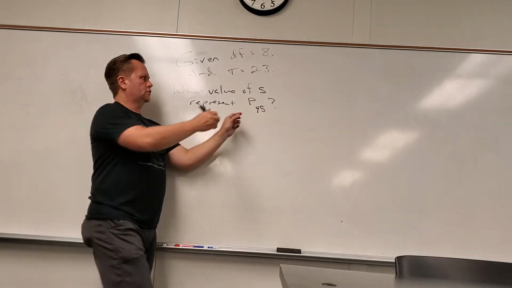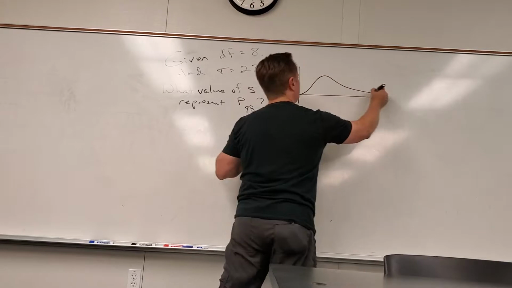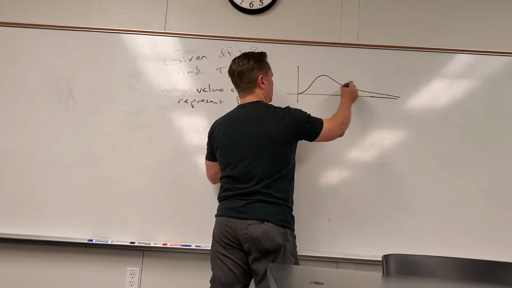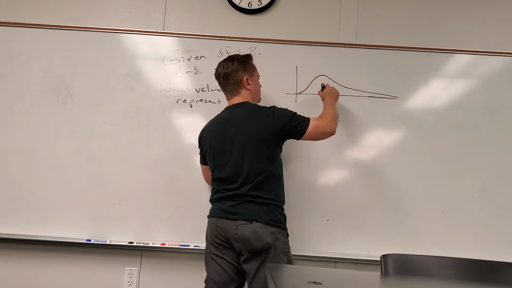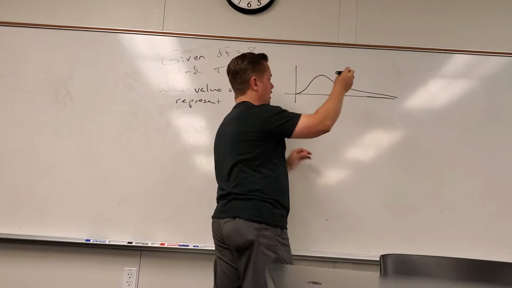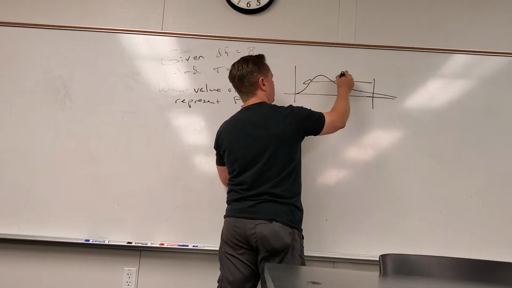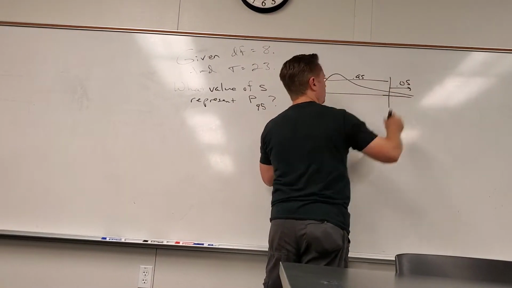So now I'm just saying, if I draw this picture, P95, of course, is going to be where? Down here, up there, in the middle? To the right. It's got to be way up here, because how much is it supposed to have down here? 95%. I like it. So how much should be up here? 5%. Everybody with me?